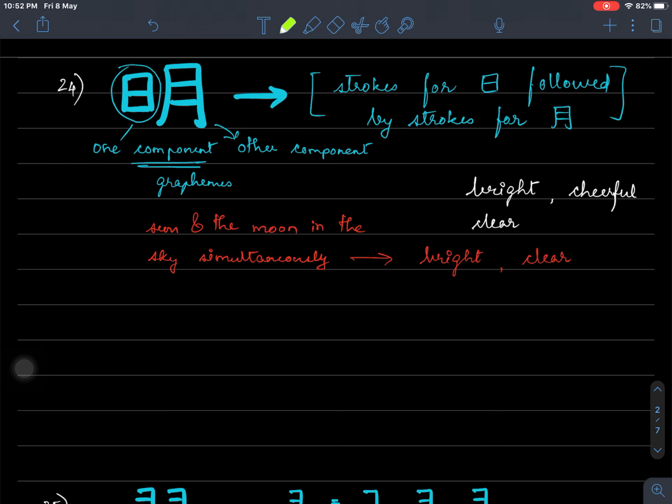Now let's have a look at the on and kunyomis. This has a bunch of kunyomis, quite a few of them. Don't worry, you don't have to remember all of them. You just need to be able to relate these words back to the kanji or the kanji back to these meanings. That's it. Nobody will test your knowledge of all kunyomis, and much of the kunyomi memorization will happen as you start using the language regularly. You cannot just hope to memorize them bookishly and be able to retain all of that information for extended periods of time. So now let's have a look at the kunyomis.